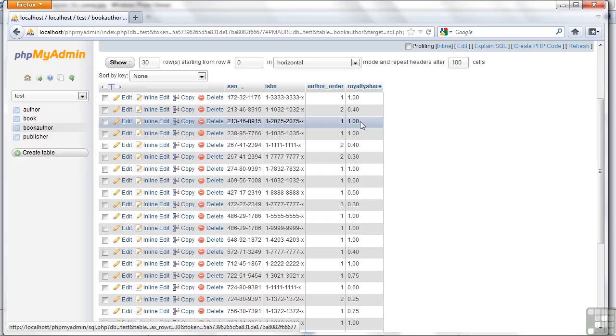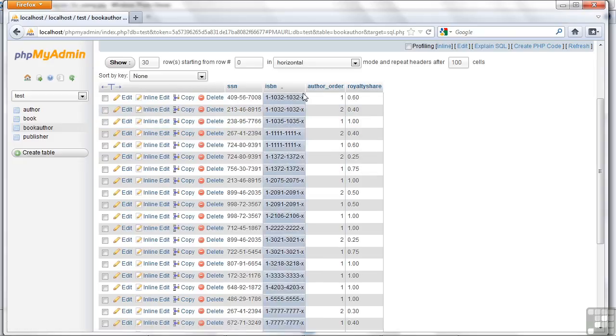And you can see the royalty share is different. Let me sort by the ISBN number. You can see at the top here, I have a book that's on 2 rows, and 2 different authors on it, author 1 and author 2, and the different royalty share. So that's how you model this many-to-many relationship by using this association table that's in between the 2 associated tables, the authors and books.